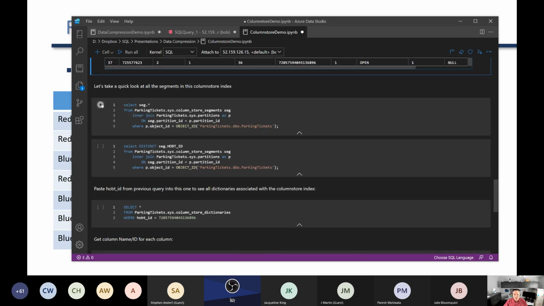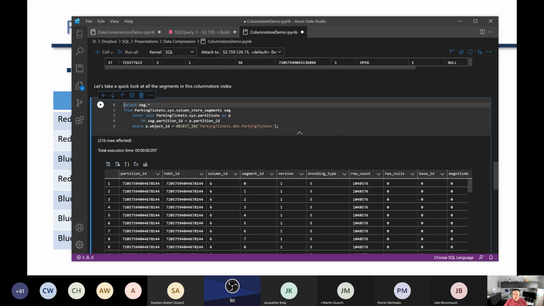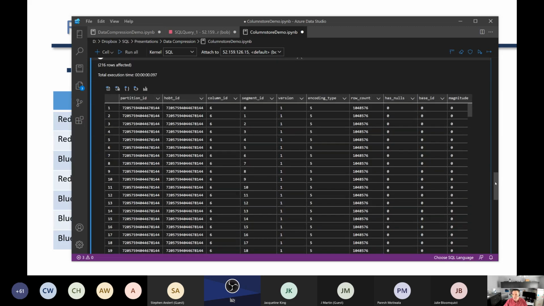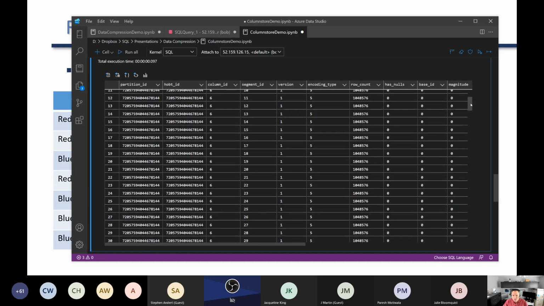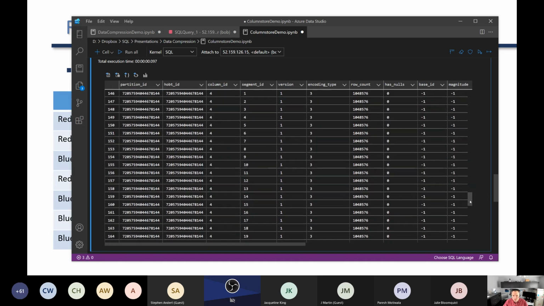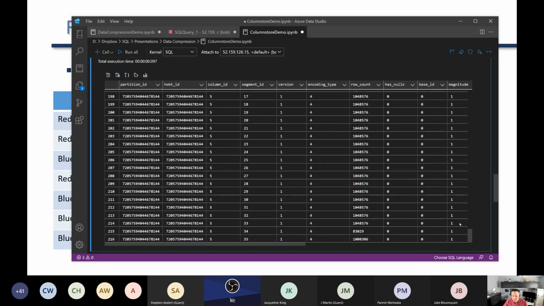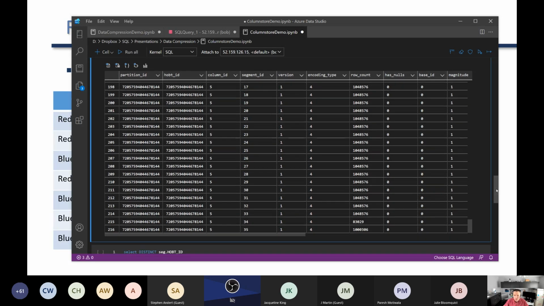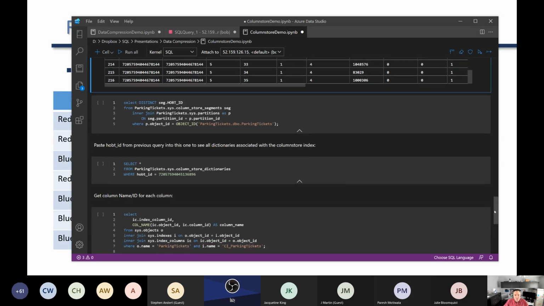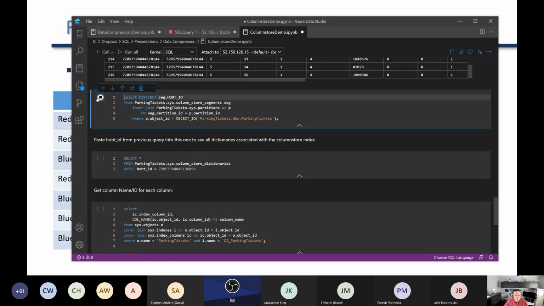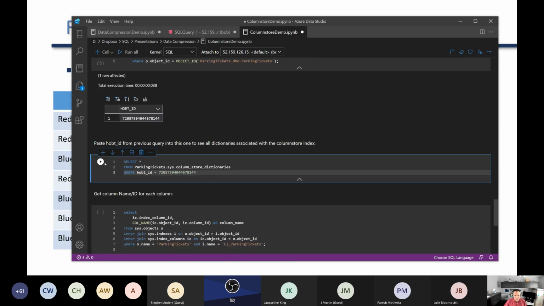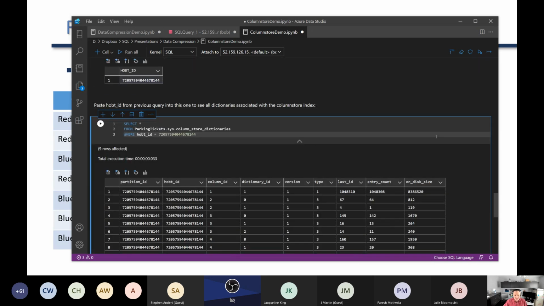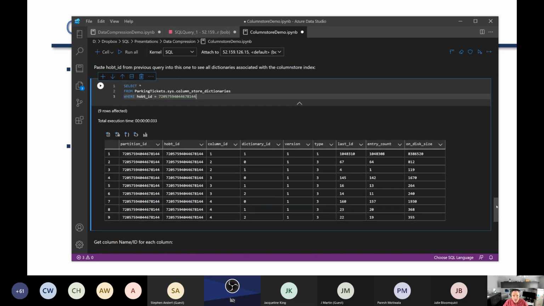You can look at the segments in the index if we wanted to just see. Remember, there's a segment for every column in every row group. So you'll see there's lots more of these, because there's 36 times the 8 or 9 columns that are in here, which is how you arrive at this number. If we were to pick one, we're going to take the hobt ID from here and plug it in here, just to see if we can find real quick some of the dictionaries that are associated with this column store index.